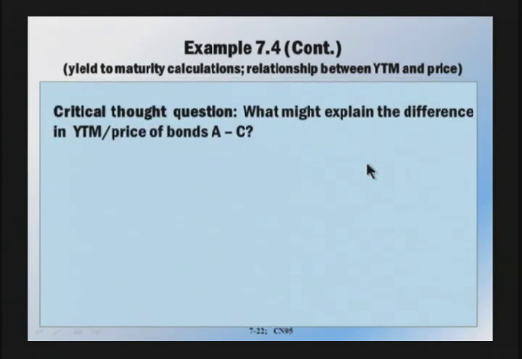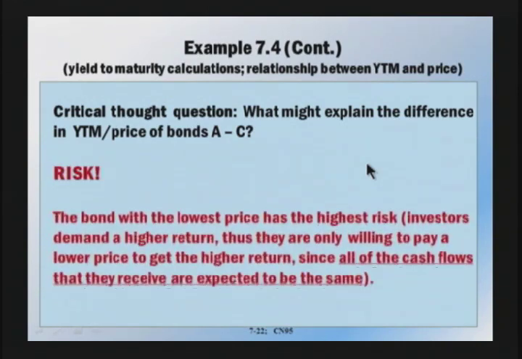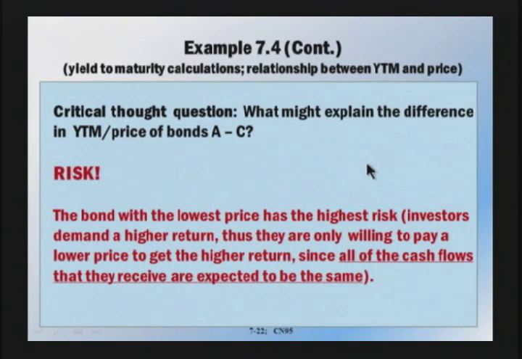Now, the bonds A, B, and C all had the same maturity, the same coupon rate, the same par value, but we saw the bonds selling for $900, $1,000, or $1,100 respectively. And if this is occurring at the same time in the same firm, then there must be some difference in risk on those bonds. The bond with the lowest price must have had the highest risk because we were requiring a higher yield, only willing to pay a lower price for that bond, it must have had more risk.